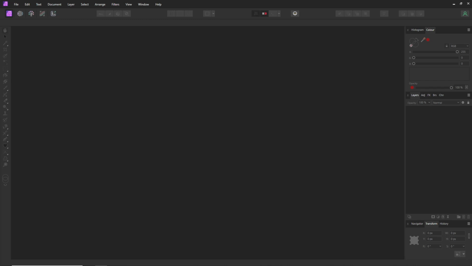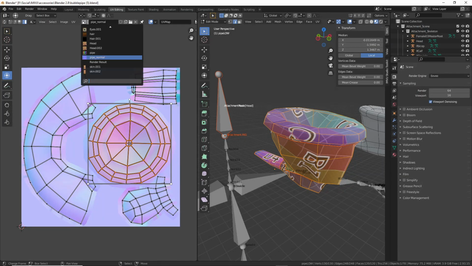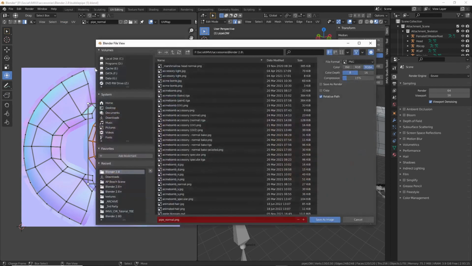So where are the accessories? So bubble pipe. Where did it save them to? Yeah, accessories.